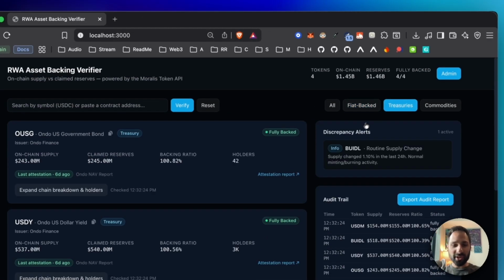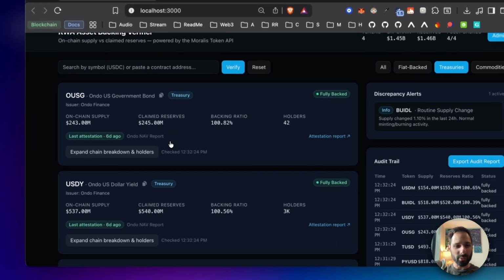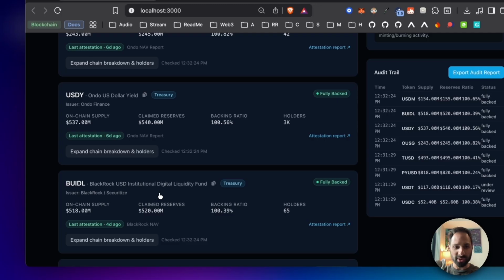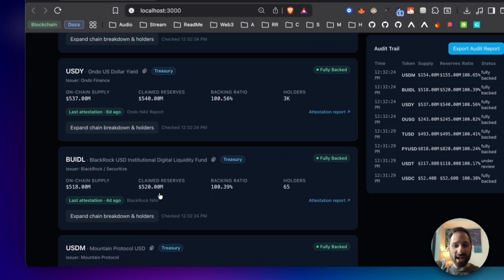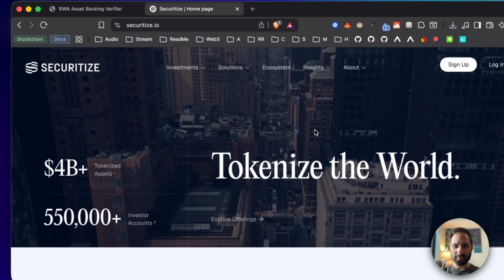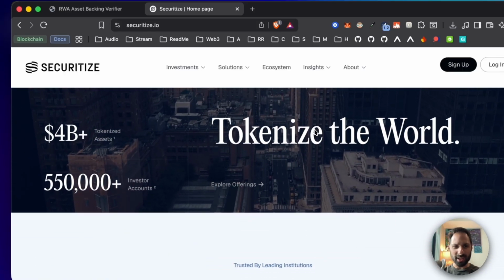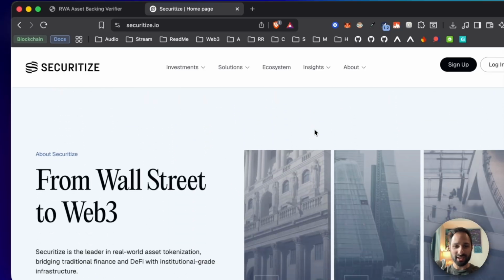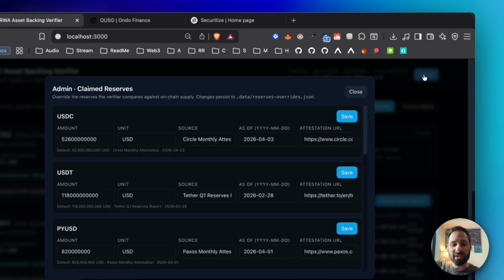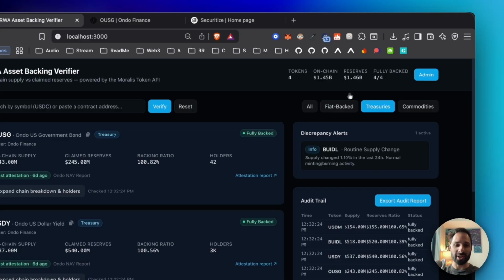But I can even filter this down to just view treasuries. So I can see what assets are actually backed by treasury RWAs. And it looks like we have bonds here. Looks like we have a BlackRock USD Institutional Digital Dollar. So it looks like all this data can be verified. It looks like I can click on this. Okay, so this is the actual site. And nice, it tells us exactly what we need to see. It's giving us an actual source. In a matter of minutes, with the Moralis APIs and Claude Code, you can create incredible tools like this.